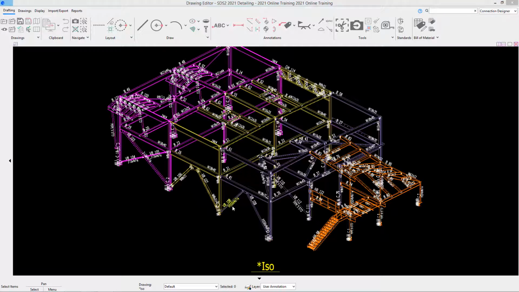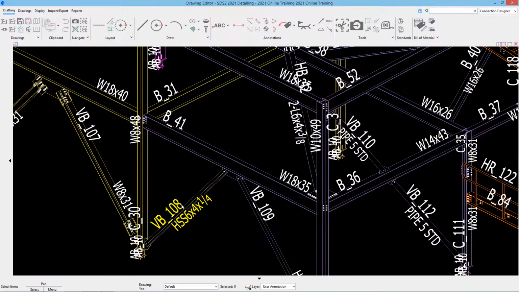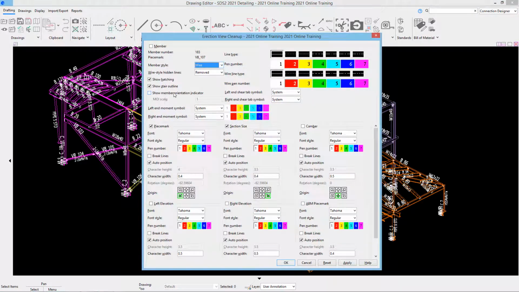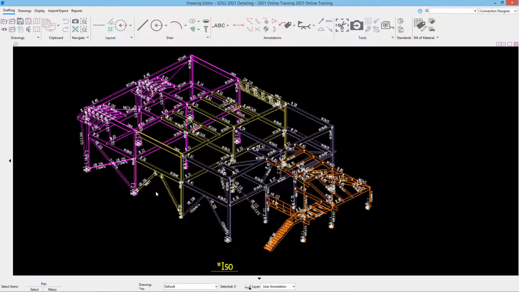If you recall, we can just zoom in and out using our mouse wheel just like we could in the model. I can click and drag to move these different piece marks and section sizes around, but in this isometric view for my cover sheet, maybe I don't want to see those at all. What we can do is edit each individual member, uncheck the option for piece mark and section size and say OK, and now we can see it got rid of that. Well, I don't want to have to go through and select that on each and every single one of these members.